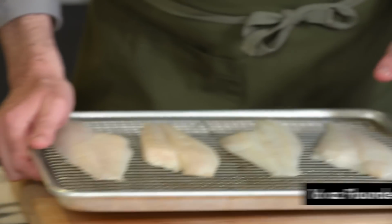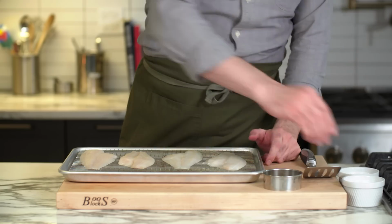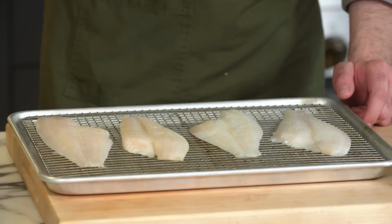So when I first learned about the bread butter blanket, we were putting it on lobster in the restaurant that I was working at, which obviously is not the most affordable ingredient, but again, it's very versatile. In this case, we're putting it on this flounder. It doesn't need to necessarily go on seafood. You could put it on vegetables, you could put it on a piece of beef as well. It's breadcrumbs, butter, and whatever else you want to put in it. So if you can imagine that combination with whatever other ingredient, you see it will work.